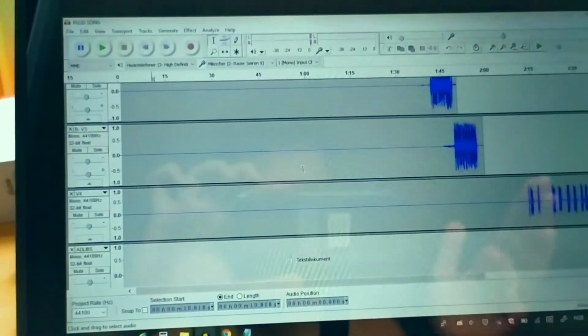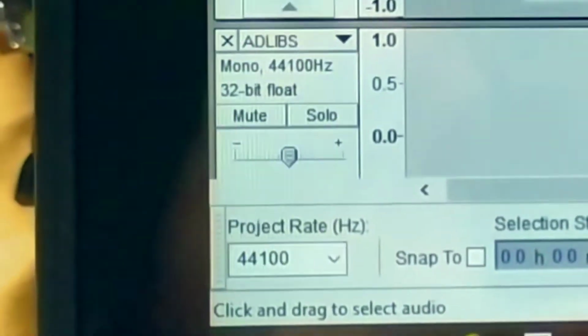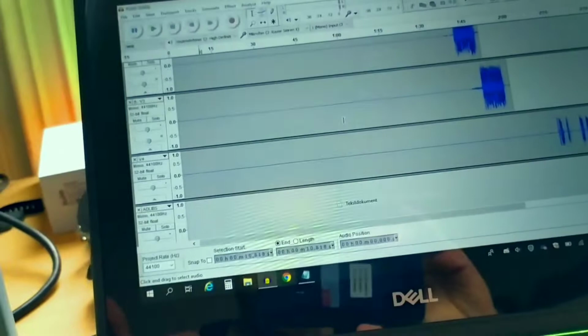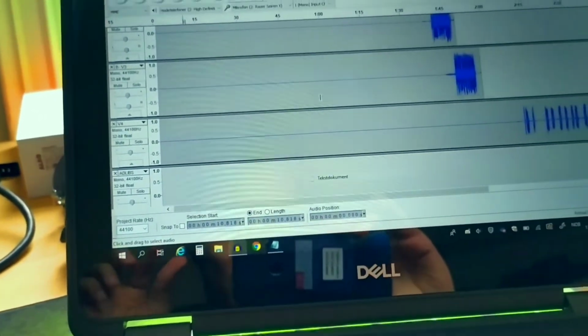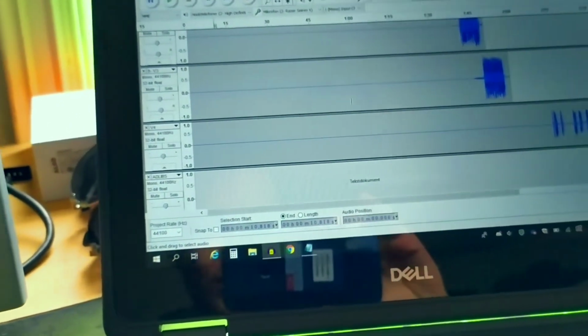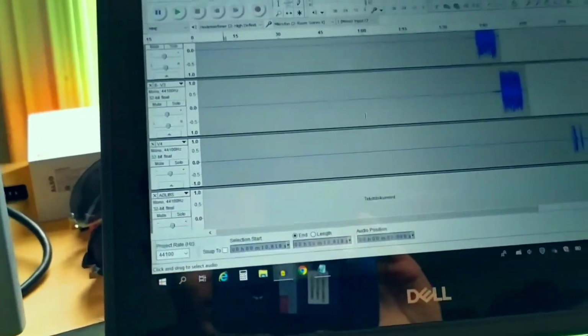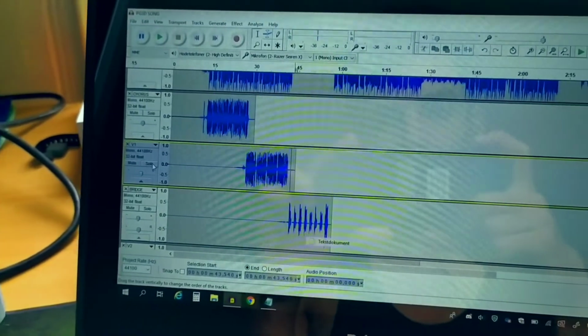When you're done recording your verse and your chorus, you need to add ad-libs to fill up those gaps where you're kinda not saying anything. Even though it's just a half-second gap, you just fill it up by saying "hey" and stuff like that, you know what I mean? Hey, yeah, huh? Now that should be about everything. Now we can start editing.